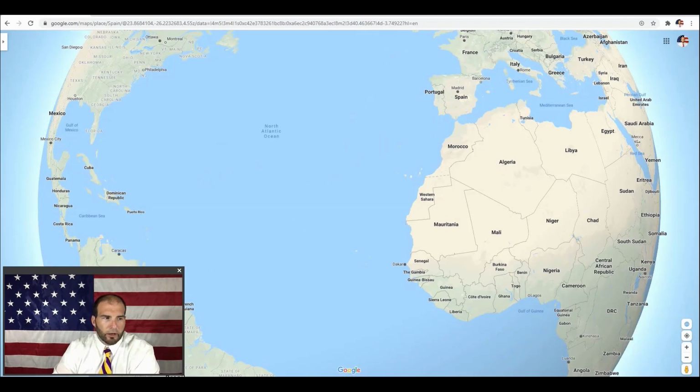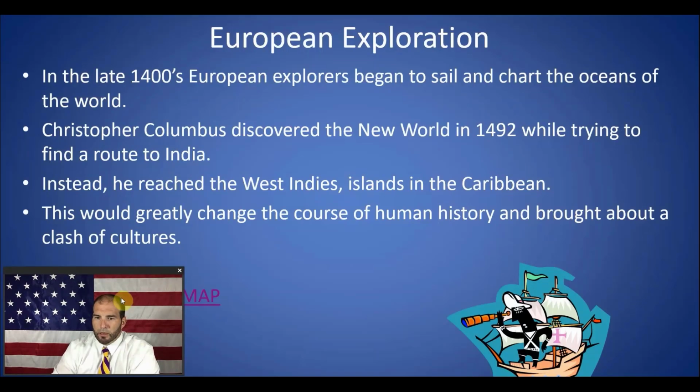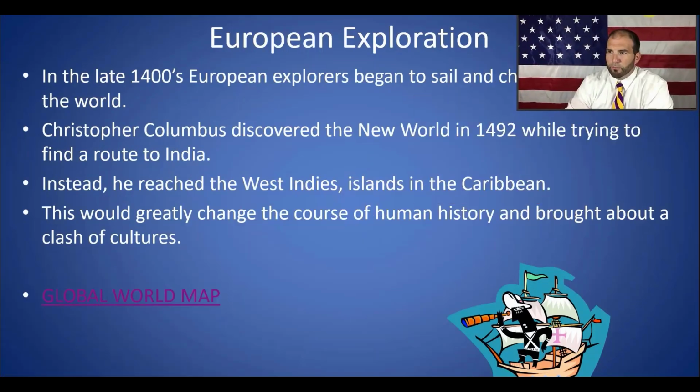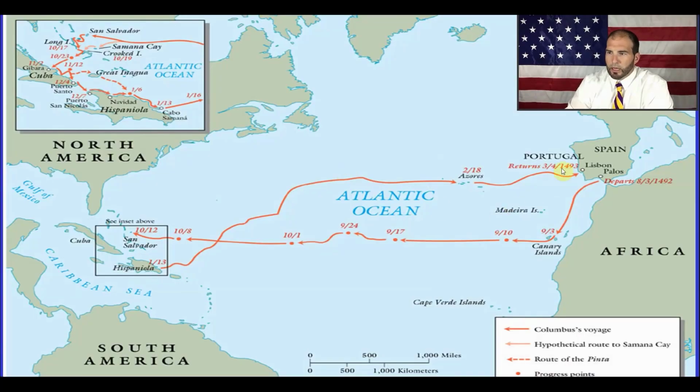All right. And I got another map here. Let me get rid of this. Hopefully this doesn't... All right. Let me put myself back up here in the corner. He leaves Spain and goes all the way over here, going across the Atlantic Ocean. When he gets here, he's expecting to start hitting India, and they run out of food. There's real close to a mutiny on the ships, but he's past the point of no return, which means they can't go back because they don't have enough food to make it back. A lot of tension, and all of a sudden he sees land.